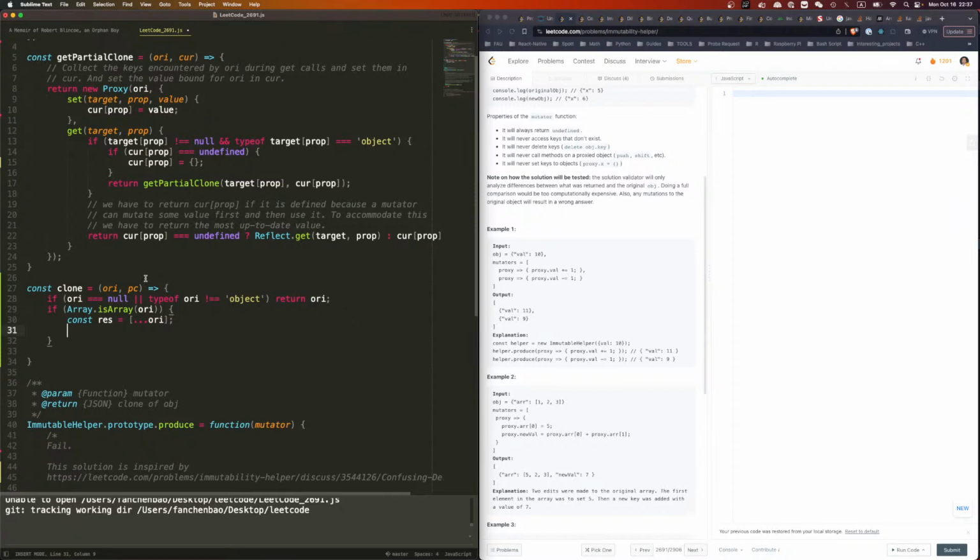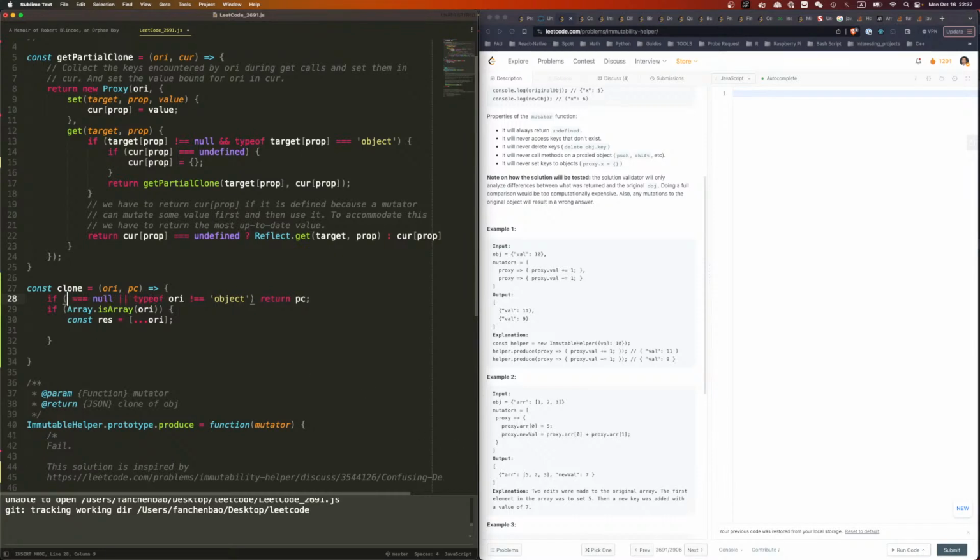We should probably return PC instead of returning the original, because the value can be changed, right? Then shouldn't you say if PC is null or PC is not an object, you return PC, because I could change a value.